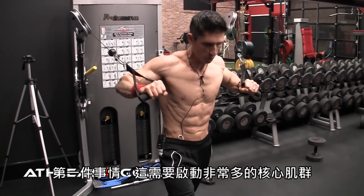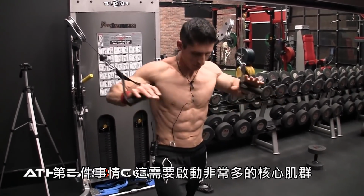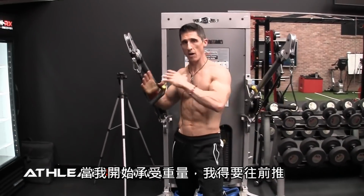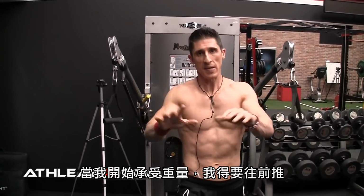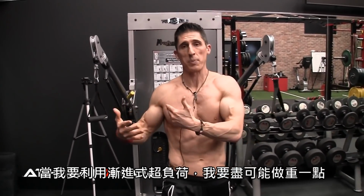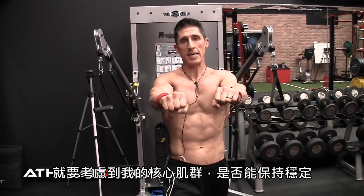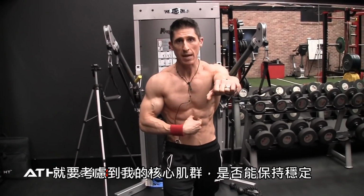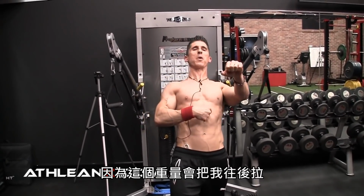Number one, this requires a tremendous amount of core activation to put myself in position to do this properly. As I start to load up, I have to push this weight out towards you, as much weight as I possibly can handle if I'm looking for that progressive overload. But each amount of weight that I have to push out towards you is going to be countered by the fact that my core has to be able to stabilize that and keep me here, right? Because the weights are going to try to pull me back.